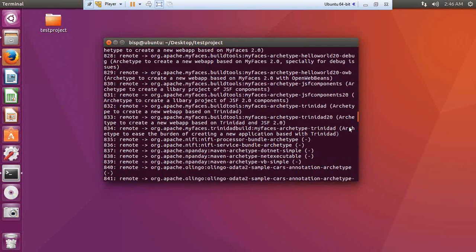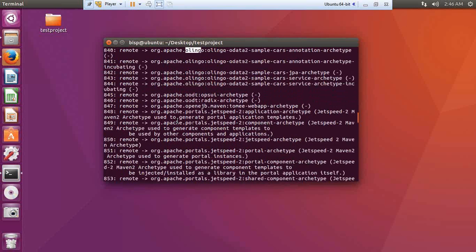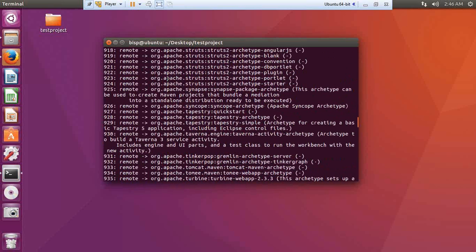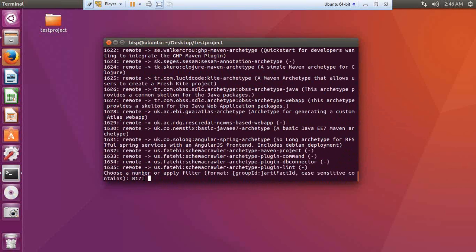So I will use the default artifact number 817. If you want to go for a .NET sample, or Olingo, or any other plugin or artifact, you can select that particular number and pass it where it is asking for the number. I want to go with the default archetype, and the default number is 817.